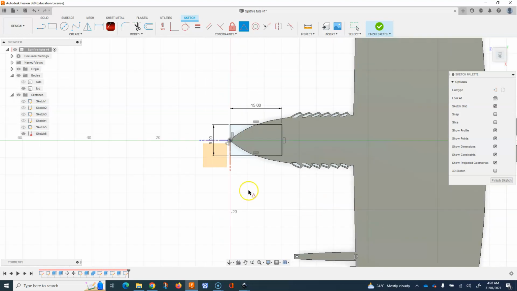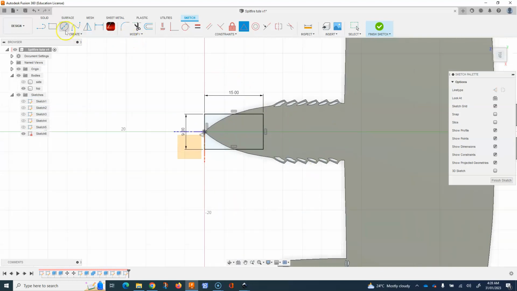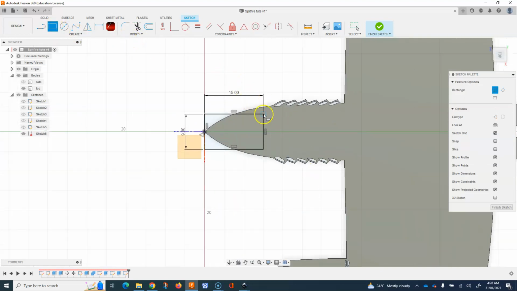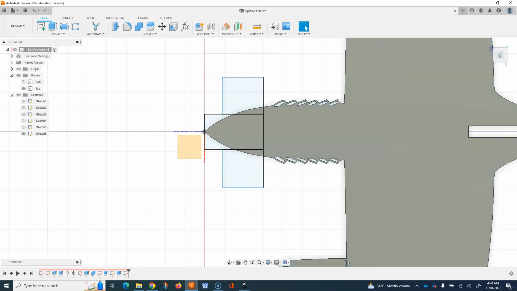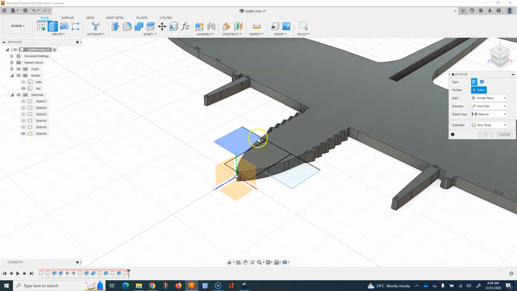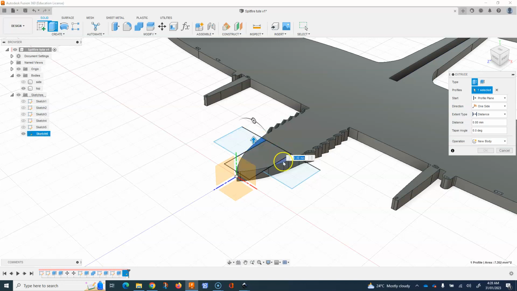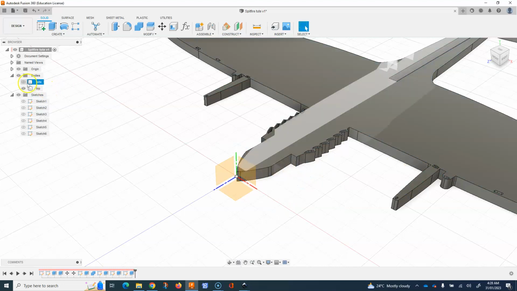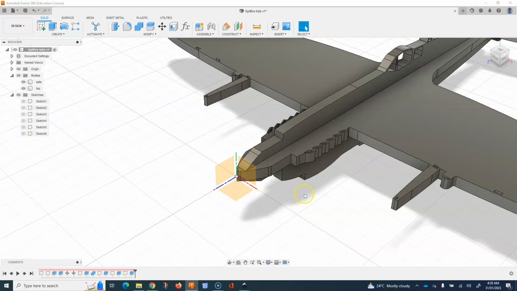I think we're doing okay. Get a 2-point rectangle, go from there up like that. Finish that sketch. And extrude it. Extrude that and that down. And now we turn on our side, and that's looking good.